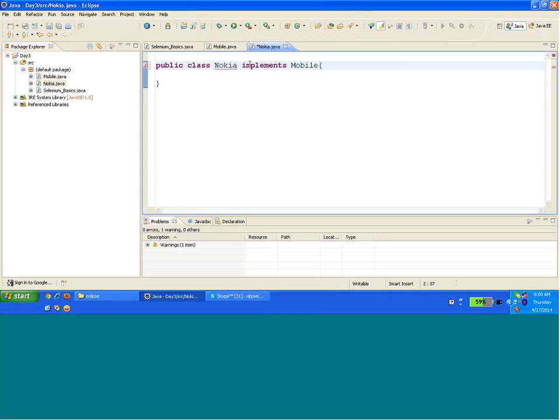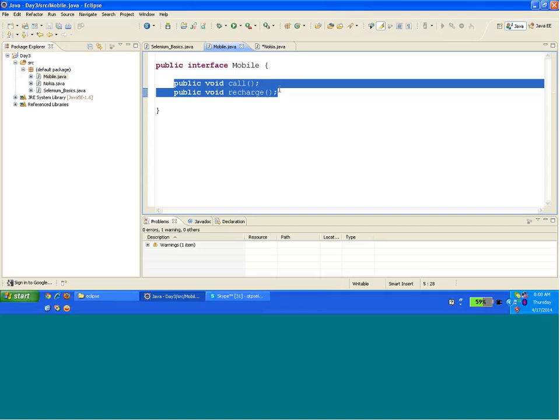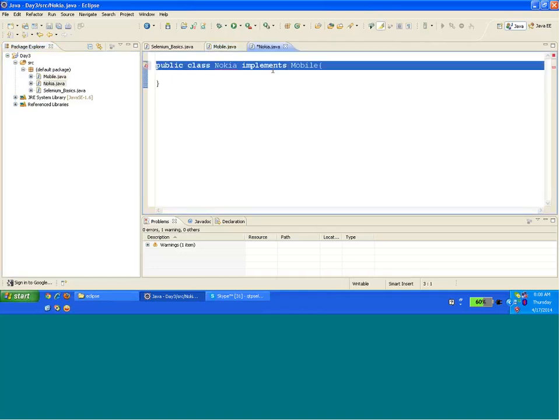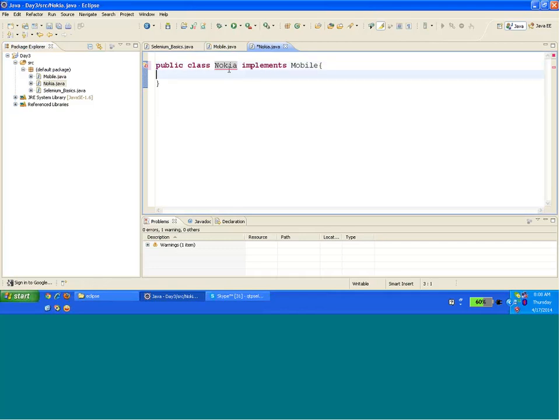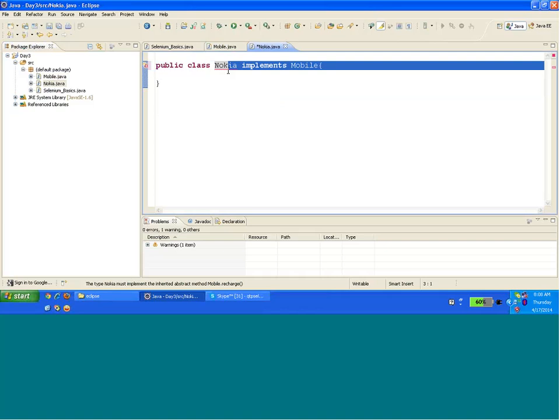I'm writing class Nokia implements mobile. If a class is implementing a mobile, this basically means that the class will have both these functions. It is mandatory for the class to have both these functions if a class is implementing the interface. That's why I'm getting an error, because right now the class does not have both the functions.